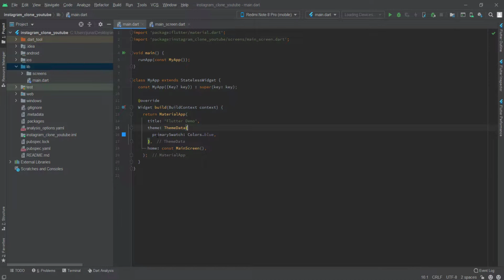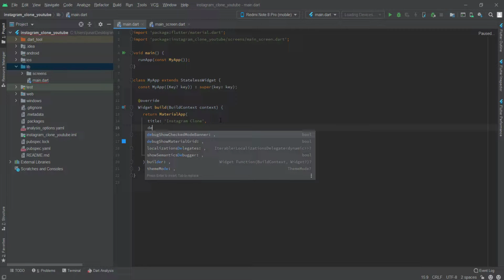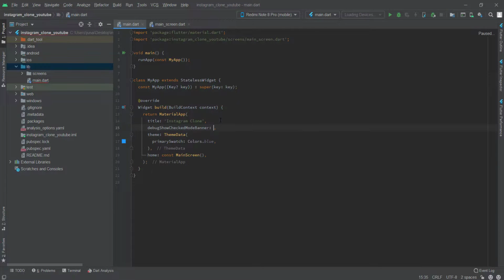After that we need to change the title of the app, which will be Instagram clone. And also we need to disable the debug banner, false. And one more thing, we don't need a primary swatch for colors blue.